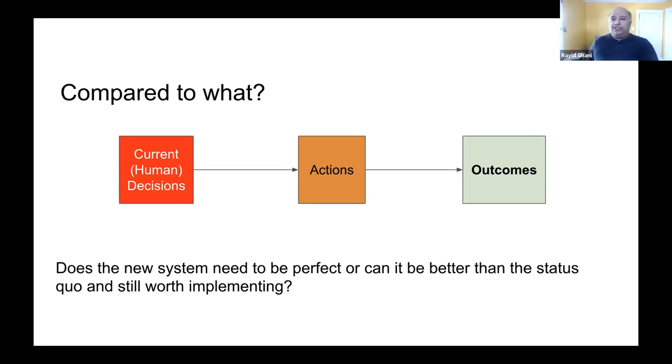If a system that we're building is overall better than today's judges, then the policy decision is, is it good enough? Is it worth implementing while we improve it, because it's improving the status quo, or does some other criteria need to be designed? So just like we do with other metrics, we need to have a baseline. And today we're looking at a lot of human baselines, just like we would in any other system.